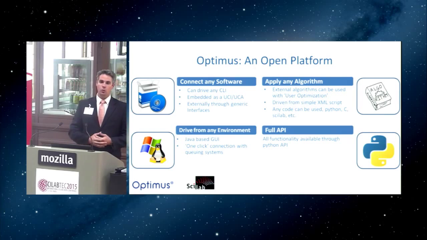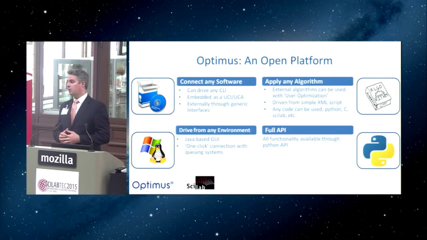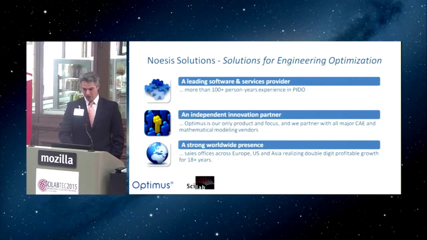We're starting to see interest where these groups want to move away from the traditional systems modeling tools and to use Scilab, to use these types of tools. In addition to all of that, we have a full API, so the entire process of Optimus can be driven from Python. All of the functionality that I'll show today, the workflows that we set up today, can be created from inside of Python. What that means, in case everything else I've talked about isn't good enough for the customer, is they can develop, like, an Excel front end that can drive all of this. So that's essentially the end of the sales pitch, I promise.